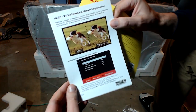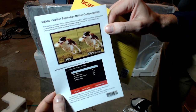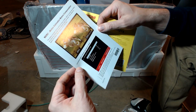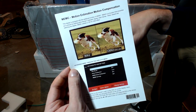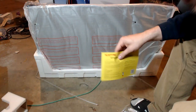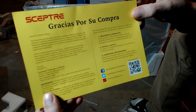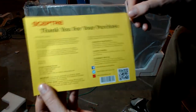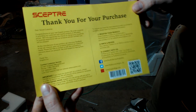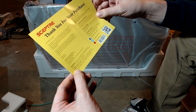It gives you a little information about motion compensation. This is the wannabe, not really a real refresh rate of a monitor. It does kind of an effective interpolation in software. Some people hate it. Makes your TV look like everything's like a soap opera. Write a review. Your opinion matters. Connect with us.